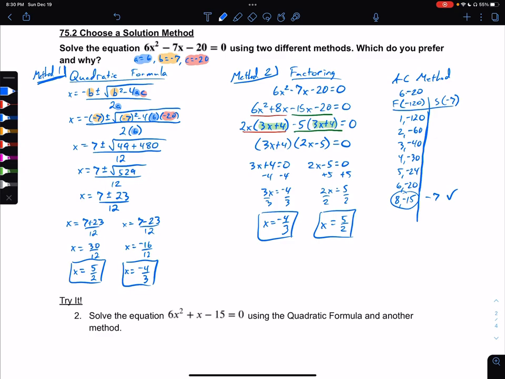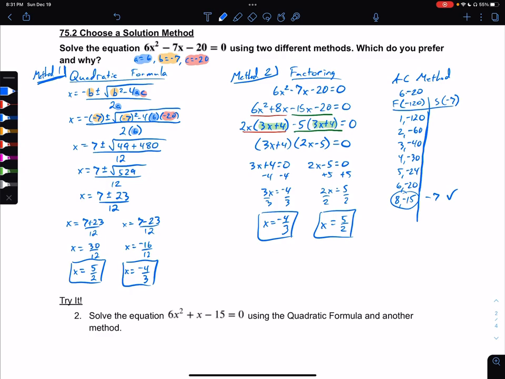If this was a problem where we're starting with a blank slate, we could wind up trying this whole AC method, listing a whole bunch of pairs of factors, only to realize that it doesn't even work. So if you're not sure if it's factorable, go to the quadratic formula right away. Quadratic formula, although a little bit tedious at times because there is a lot of substitution and it could look a little bit messy, will always work. The quadratic formula will work for every single quadratic equation, so I highly recommend sticking to it if you realize that maybe a problem is not factorable.